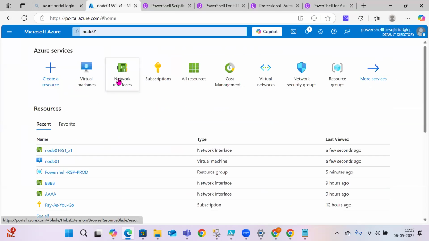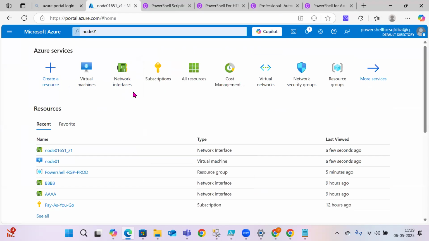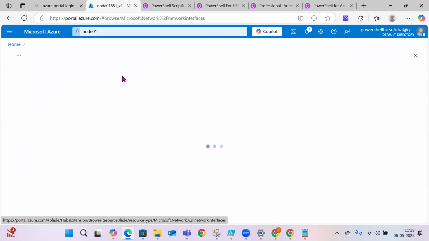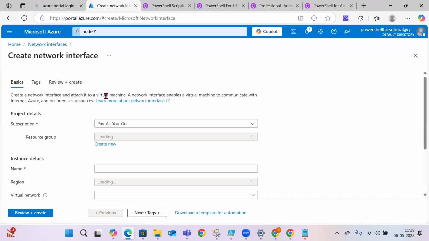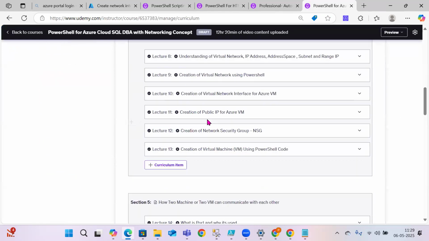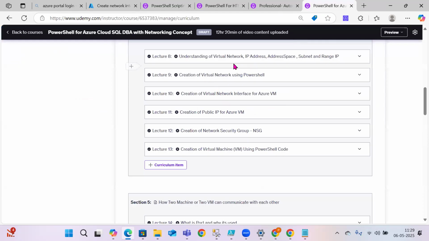So now what happened, I have only one VM, and in that VM this network interface is attached, right? So what I'm going to do, I'm creating one more network interface. Let's see what the result is. And this time I'm not attaching this network interface to any VM, because you have seen in my previous video session, in the fourth session, I was creating everything individually and then attaching, right? A VM is a single resource, but if you create the virtual machine backend, multiple things get created.